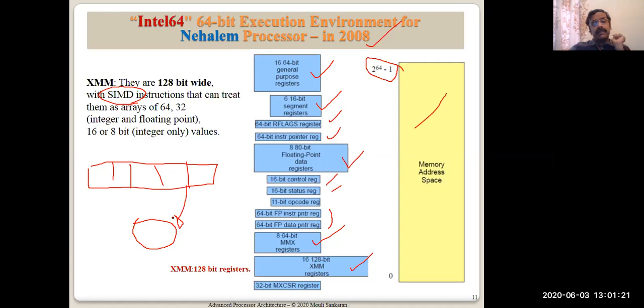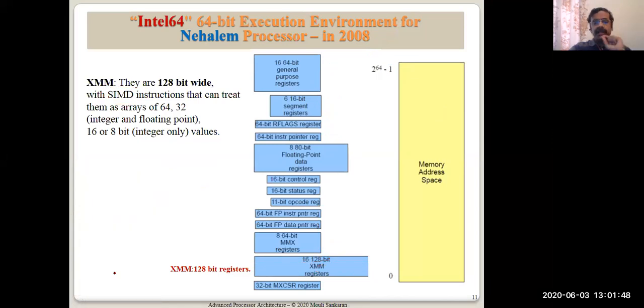Now what is SIMD doing? There is one single instruction that needs to get multiple data as an operand so that they can execute them simultaneously. So there are very long 128-bit XMM registers which have multiple data in them. This is how SIMD is implemented in a processor, and this Intel processor has SIMD inside also. They have instructions which are SIMD type.